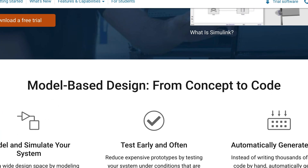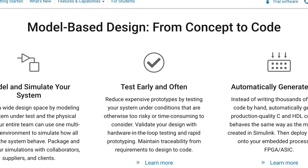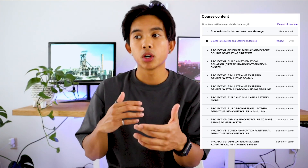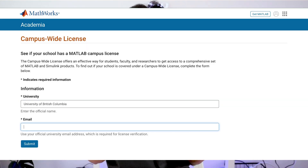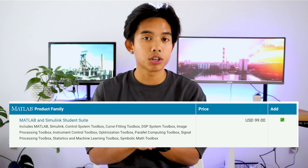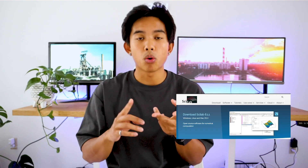Simulink is software within the MATLAB suite that lets you design and test different process control strategies. We do learn a little Simulink in school, but if you want a project-based refresher course taking you from beginner to expert, I highly suggest checking out this course. The instructor has a PhD in mechanical engineering, and I like it because it's structured around projects you can put on your resume. Many universities offer MATLAB and Simulink for free; if yours doesn't, a student license is $100. Alternatively, there are open-source versions such as Scilab or Octave.